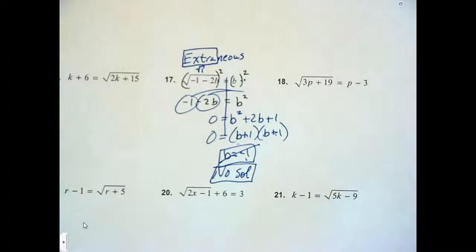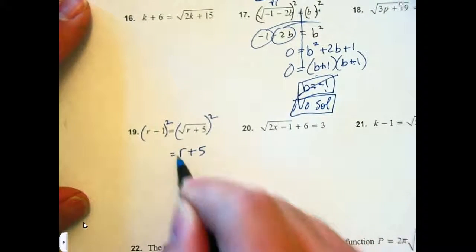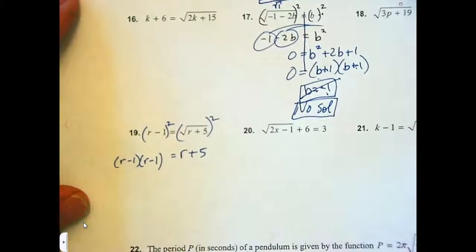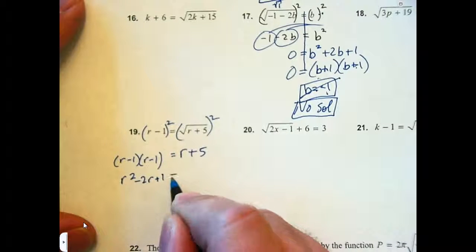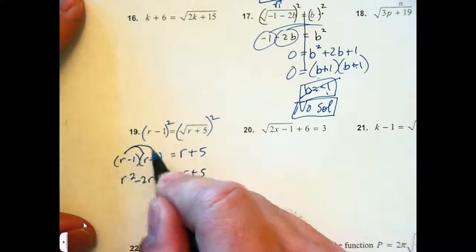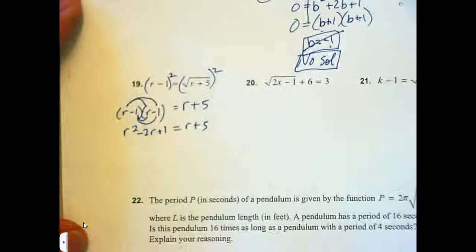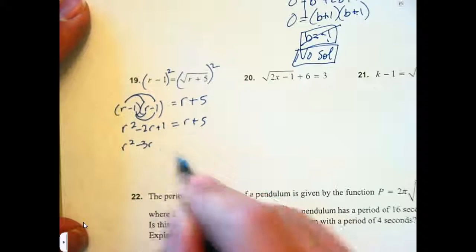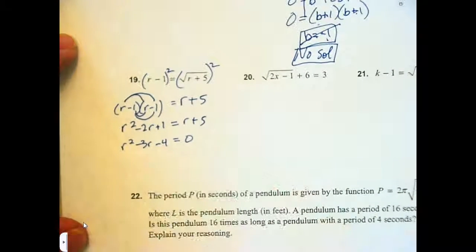Like all those other problems, they're pretty easy. You get down to these, number 19, when you square both sides, a couple things happen. The first mistake that will probably be made, that I'm looking at and going like, dude, you're going to probably make a mistake here, is right here: forgetting that you have to FOIL that. It is not r squared minus 1. It is r squared minus 2r plus 1. Right? That whole distributive property thing. Now, some of you may have forgotten that. Doesn't make you a bad person. It just means you forgot it. You need to make a note to yourself again. You then have to set it all equal to 0. So applying all these things that we've learned throughout the year, or at least the last few months, to get to that point there. And then from there, factoring it.